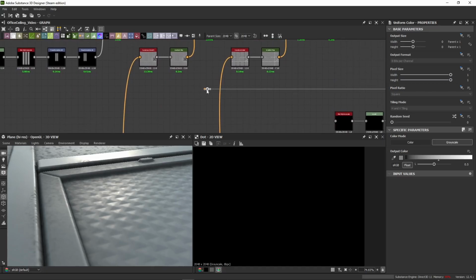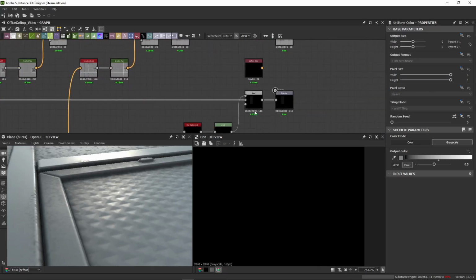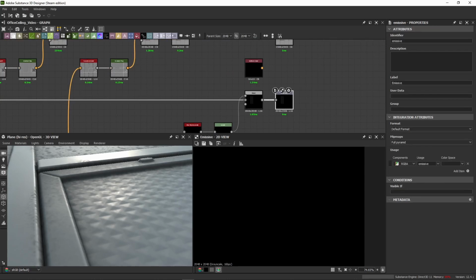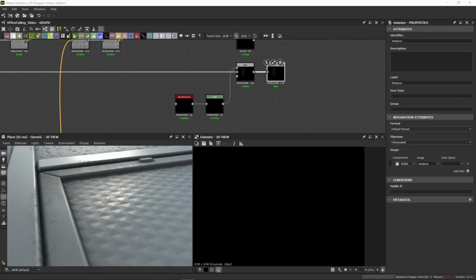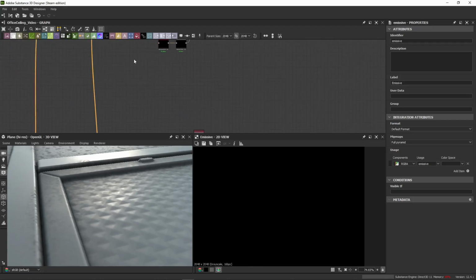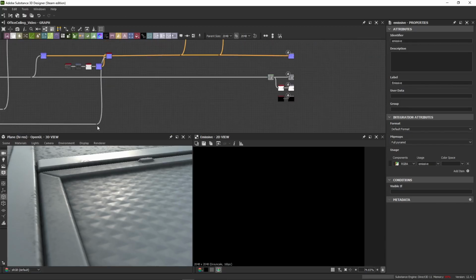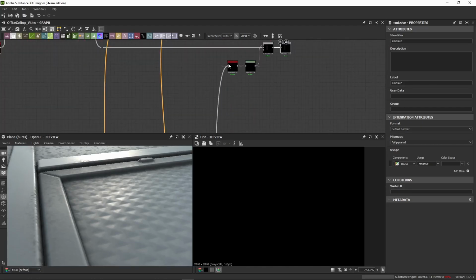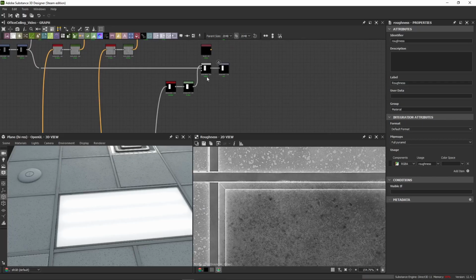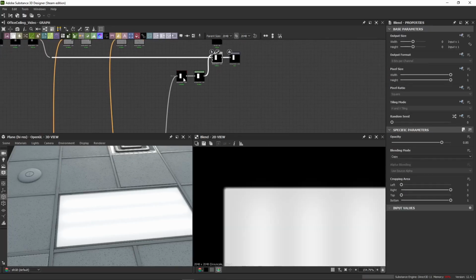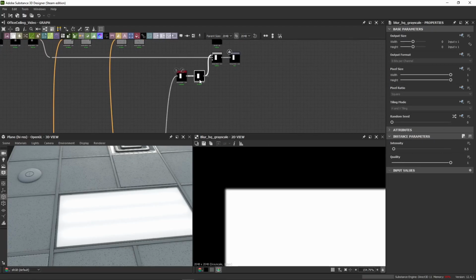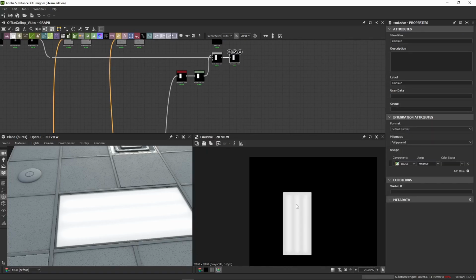And then this is going to pull from this guy here. And then we need to plug in the same mask that we plugged into our normal blend. We're going to need to extend this guy. Okay, once we have that plugged in, this is what it should look like.